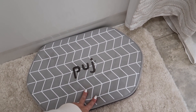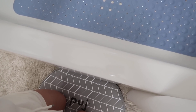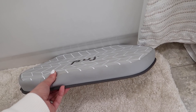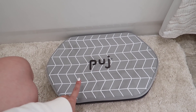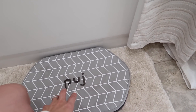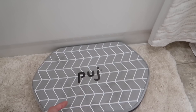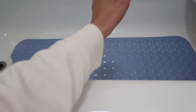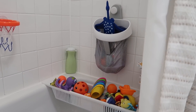The next thing that's always been an essential is this Puj bath kneeler. When I'm here bathing the kids, this saves my knees from getting destroyed. I think everybody should have one — I used to hate bathing the kids before I had a bath kneeler; I would just kneel on the tile. When I got this back in our old house I was like, this is another thing I should have had way longer. It's super cushiony. They also sell arm cushions you can put on the tub edge, but I don't find I absolutely need that.